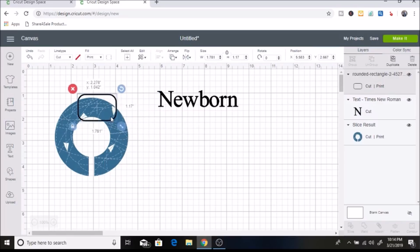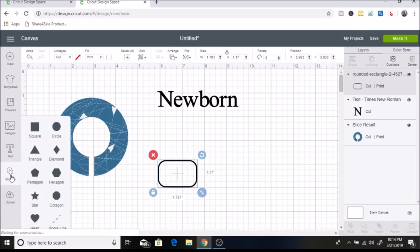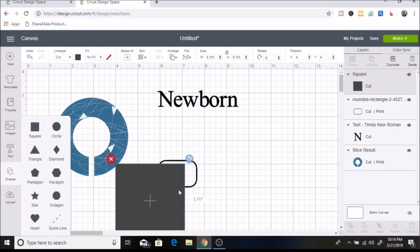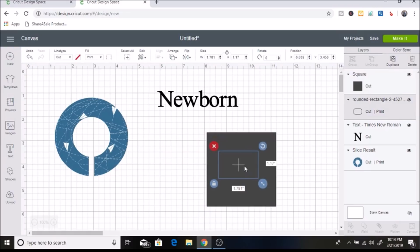But the only problem with this is I want it to have a white background, and you can see here that it doesn't have that. So this is how I did it. There might be an easier way, but this is kind of just how I made it work. So what I want to do is I'm going to select shapes again, and I'm going to grab a square. And then I am going to slice these as well. So I'm doing a lot of slicing with this project.